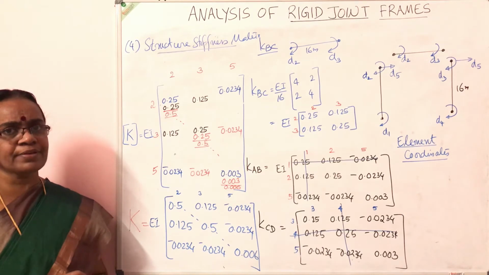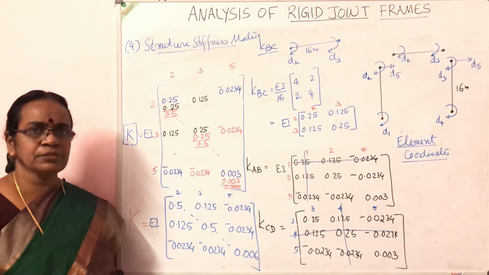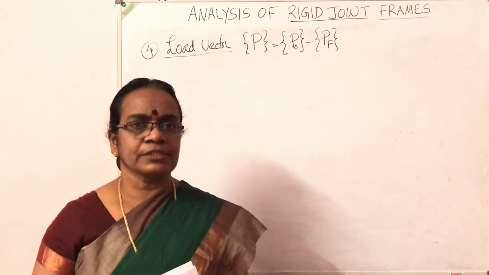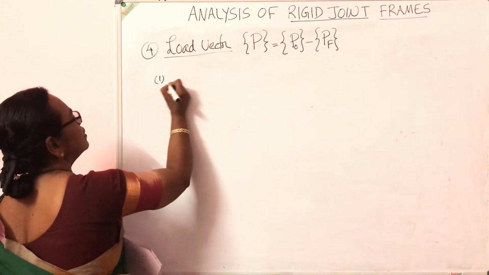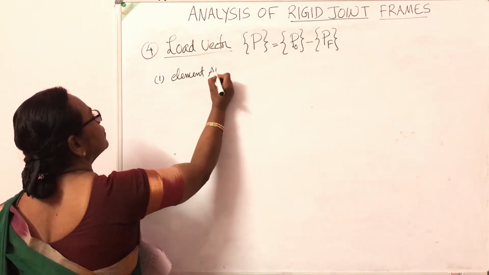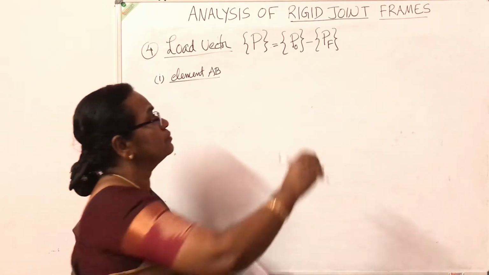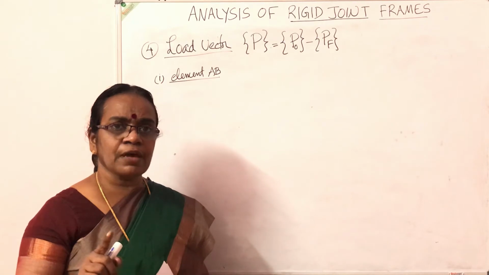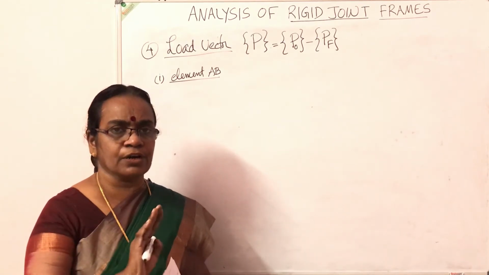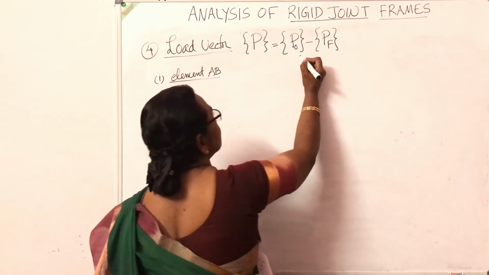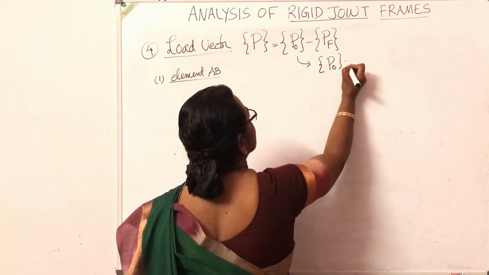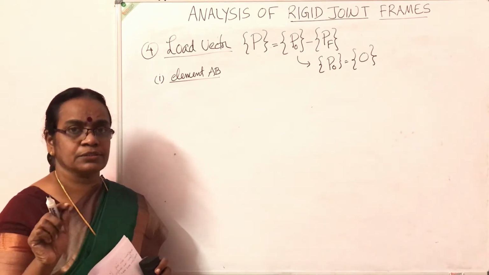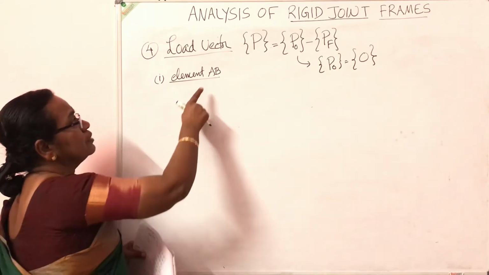Next few steps are similar to the previous example. Arrive at the load vector, solve the equation, and then calculate the final moments. Next step is to arrive at the load vector. So you consider element by element. First element AB. Before that, you have to see what is P0. P0 is externally applied loads at the nodes. In this example also, at nodes A, B, C, D, there are no external loads. So this P0 in this case also 0. There are no externally applied loads at the nodes. Now coming to the fixed end moment vector PF, consider element AB.